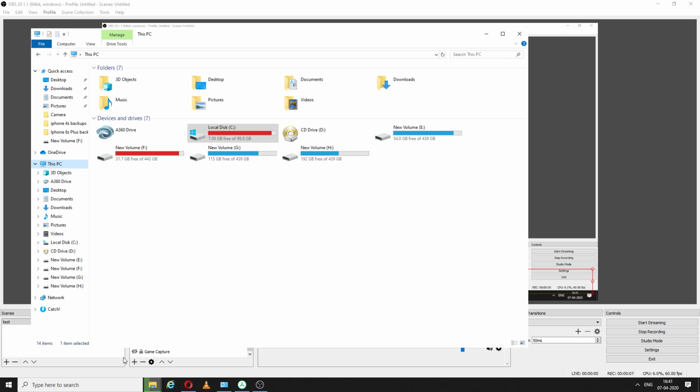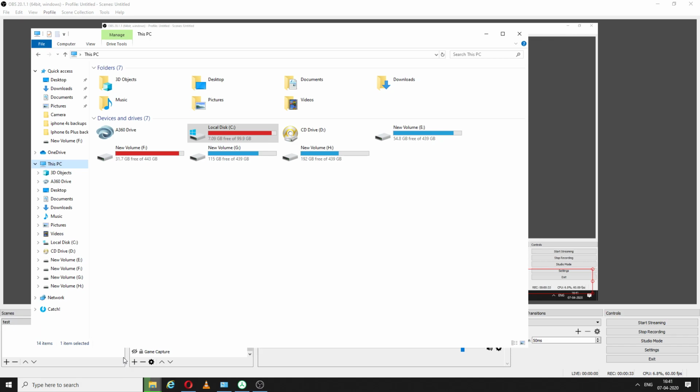Many of you may be facing this issue where local disk C is constantly using up your hard disk space. You don't even know what's eating up all that space, right? You have tried everything. You have tried cleaning up temporary files, cleaning up caches, and organizing your files, yet you don't know what's going on. You are unable to find the issue.